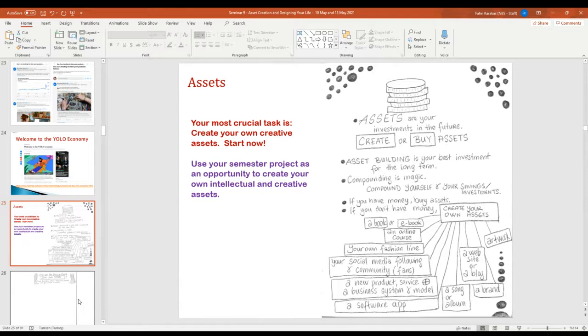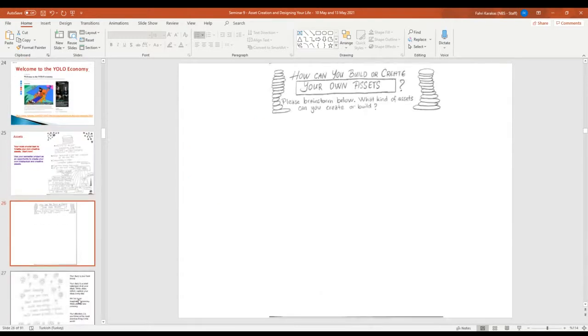If you want to do a podcast, start it right away. Invite your friends, start recording it. That's it. Don't think too hard, okay? What matters is you need to move. You need to create these right away and have a long-term approach. So in the next 1 minute, I want you to think about which assets you would build or create.